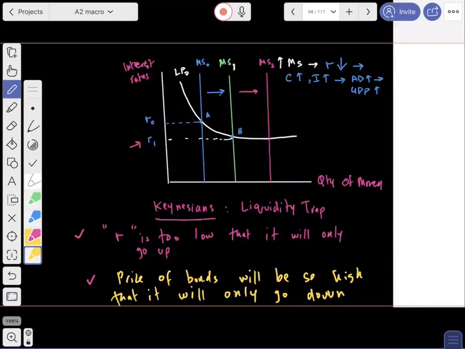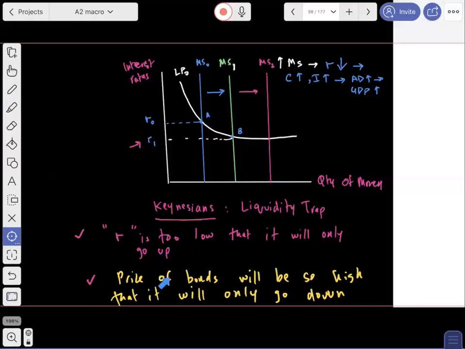कि अगर आपको मैं बोलूं कि interest rates are so low that it will be, yes, exactly, in Japan it happened, exactly, Hamza, that interest rates became so low, interest rate was almost 0% in Japan at one point in time, and people were like, it's so low that it will only go up. Then of course the price of bonds will become so high that it will only go down, because when the interest rate is super low, price of bond is high. अभी हमने सीखा था थोड़ी देर पहले. So if interest rates are really low, price of bonds is going to be really high. And if it's really high, then it will only go down.